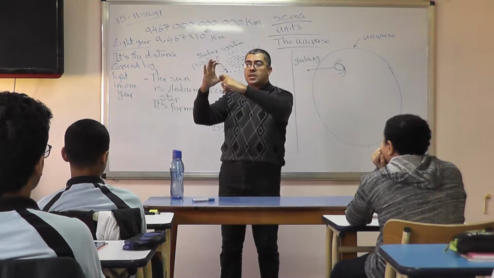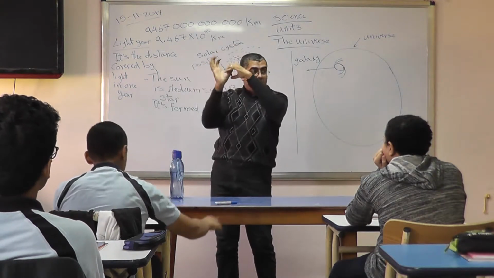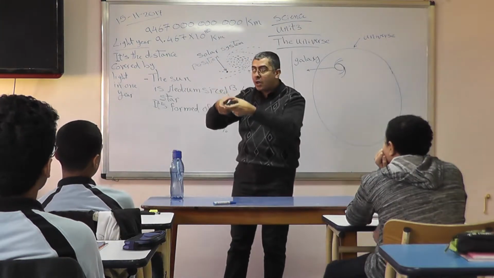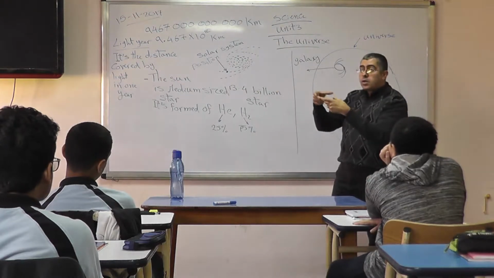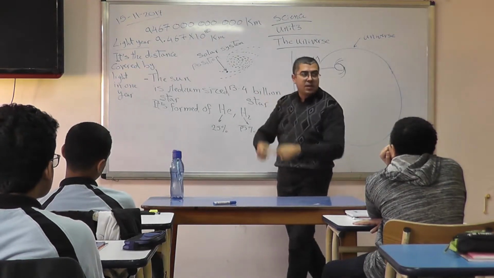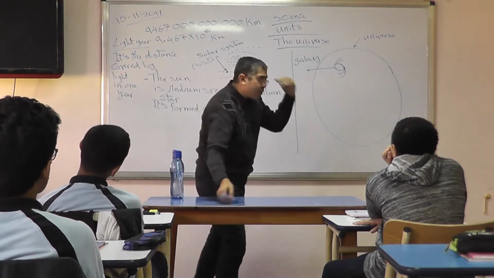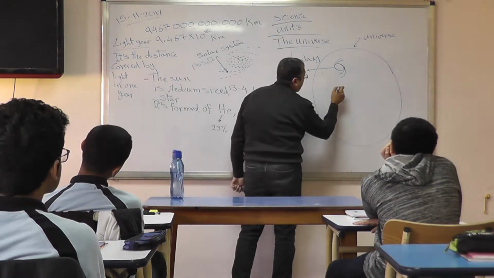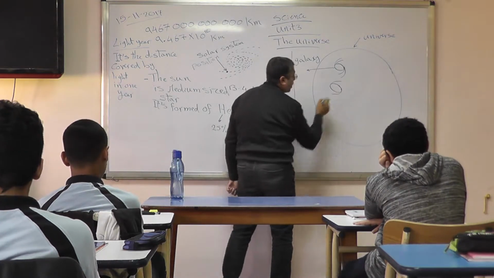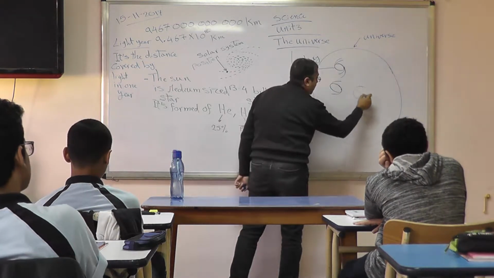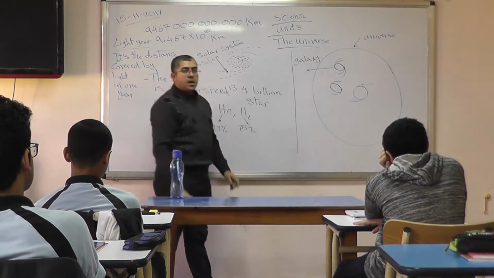It takes a spiral shape like this. This is the galaxy: the shape of the surface of a coffee mug, cappuccino, or Nescafe. So it takes a different shape. We have many shapes of galaxies. We have this one like one arm, and another one with a spherical shape, and it has one arm also like this.